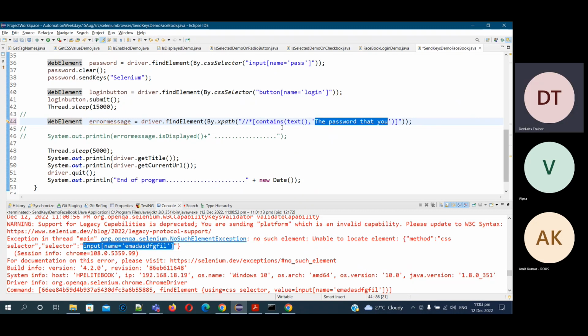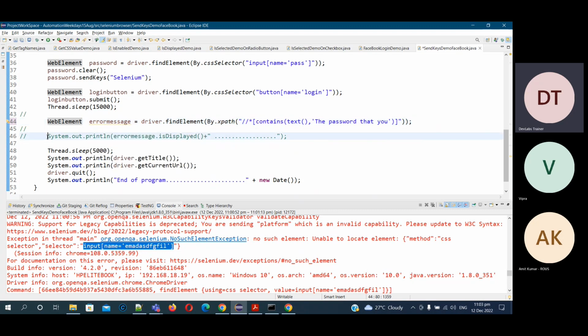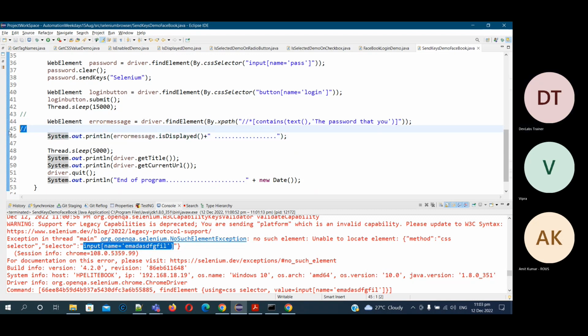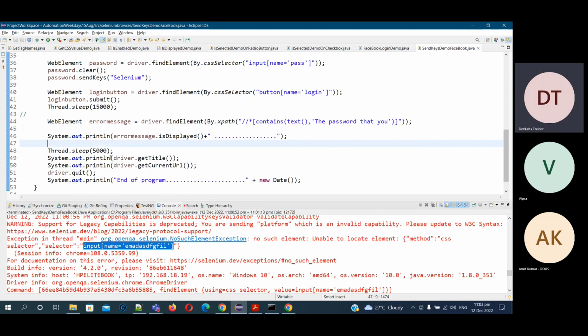It contains text, so it is a partial text I have given, and on that basis it will identify the error message, and then I will check whether the error message is displayed or not. It will give me true, and after 5 seconds I'm going to close it. Let me run this.